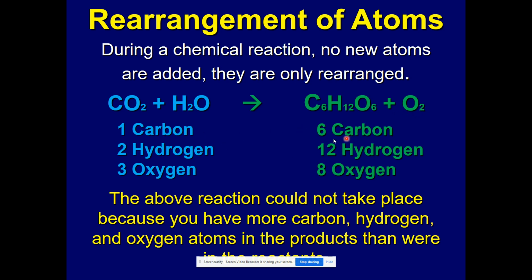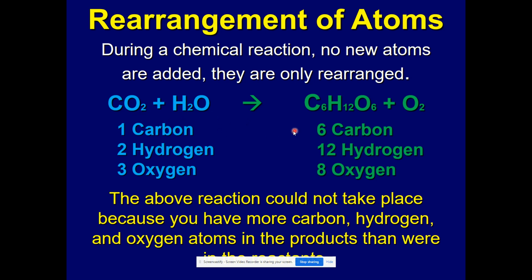Okay, so you can see that if this was the true chemical reaction, that would mean that 5 carbon atoms were being created. Where did they come from? And here 10 hydrogen atoms were just being created during this chemical reaction. And this would be saying that 5 oxygen atoms are being created during this reaction. And that just doesn't happen. This reaction cannot take place. It would never take place because you don't have enough carbon atoms on the reactant side to equal what's there on the product side, along with the other hydrogen and oxygen atoms.